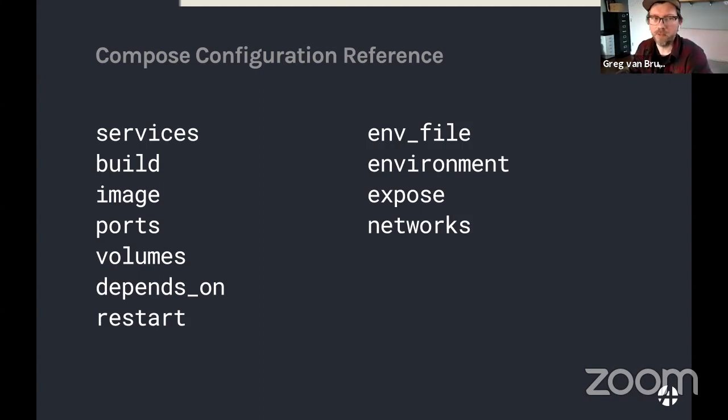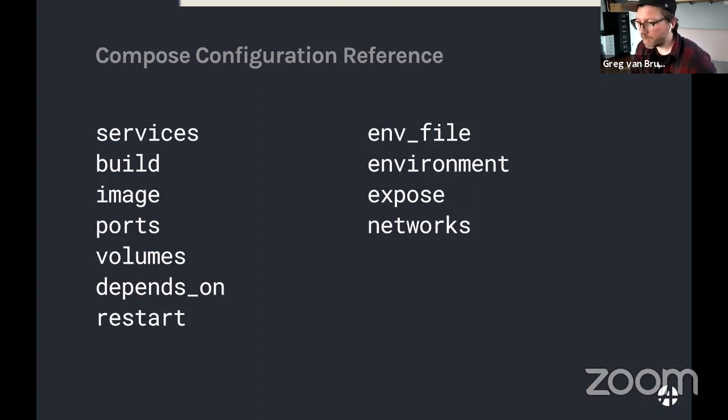So to go over these configurations real quick, services, this is what we just saw. This is your top level key where you define all of your services. Build is the configuration options that you want to pass at build time. This could be the context of where this Docker file is, the Docker file you want to use. You can pass arguments this way as well. You can run a command here that might overwrite the default command that's in the Docker file. You can also pass configs here. And if you want to, you can also add a container name here that will display in the log. That's a little bit more user-friendly than the default one that might get generated.